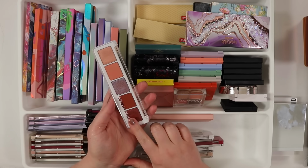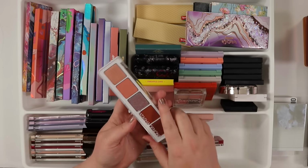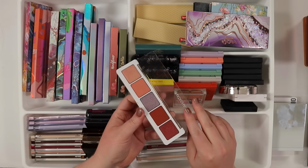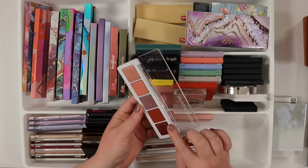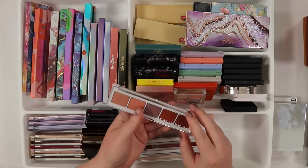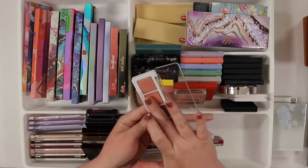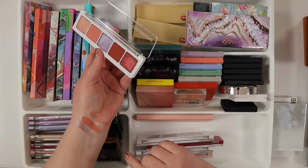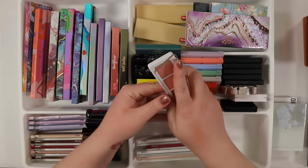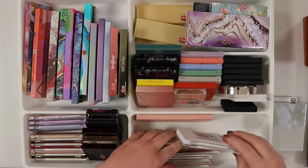This one I'm so excited to have because I see people when they move their palettes around, so many of the shades that I really like when they're doing these spring palettes are using shades from the Coral 5-pan. And so I was able to redeem my points on BoxyCharm for this, which is amazing. So excited to have this, so springy. I need to do the pastel video for Natasha Denona. Like, I need to do that video. It's on my list, but I think I will do some rearranging of some Natasha Denona shadows again soon as well.